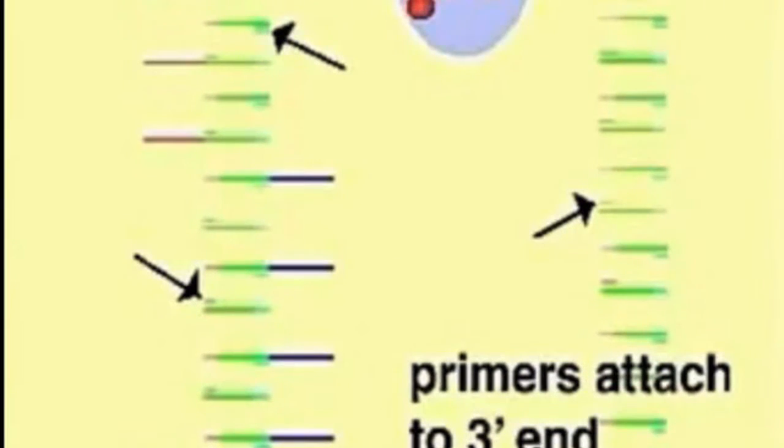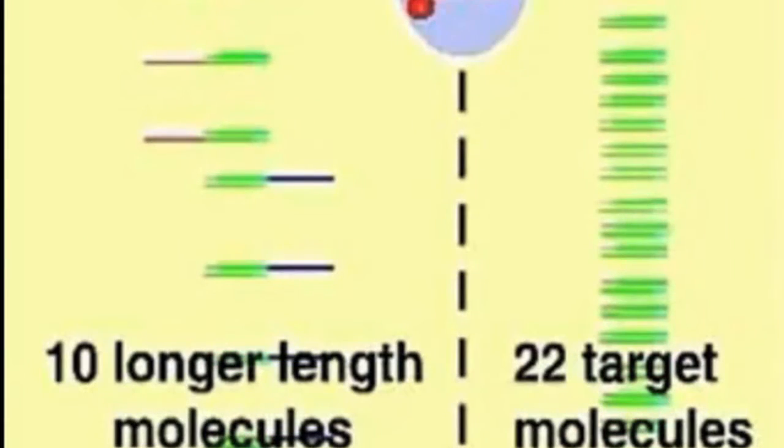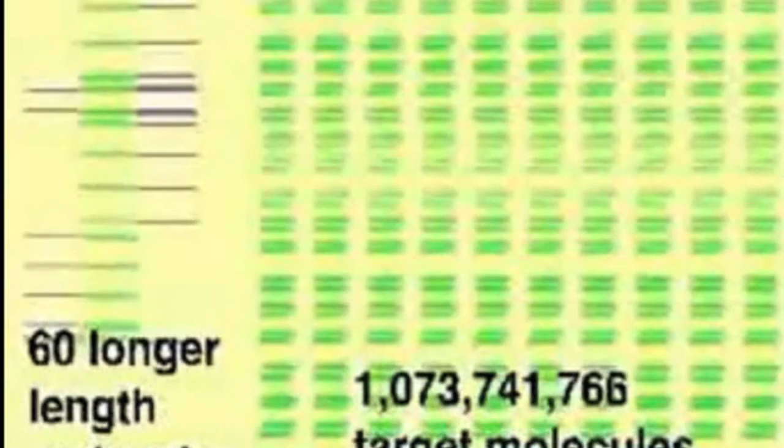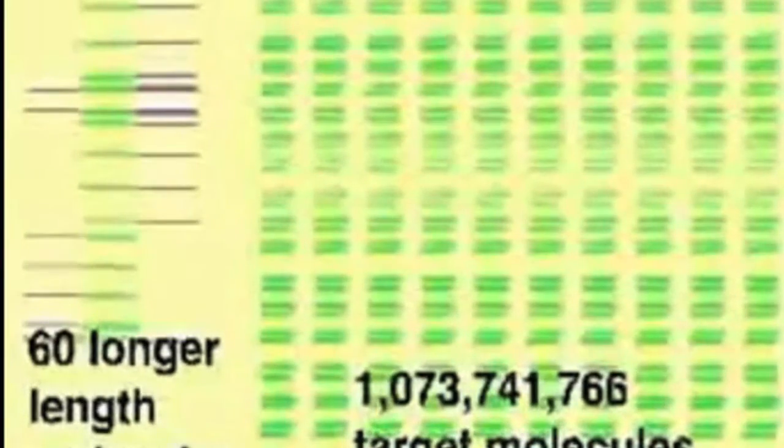And this is such a simple process. This is one of the reasons why when it was first invented, people were going, wow, how'd you think of this? And there's a lot of apocryphal stories about how the guy actually did think about it. But he's now a very rich man because everybody does this process. Now, you can see we've got 22 molecules, and that's after only five cycles. Each cycle takes maybe 90 seconds to a couple minutes. So you do this 30 times. That takes you maybe 90 minutes. And at the end of it, you've got a large number, billions of copies of your target. You can't see an individual molecule, but you can see billions of molecules.